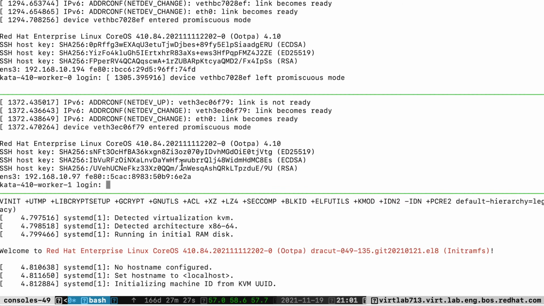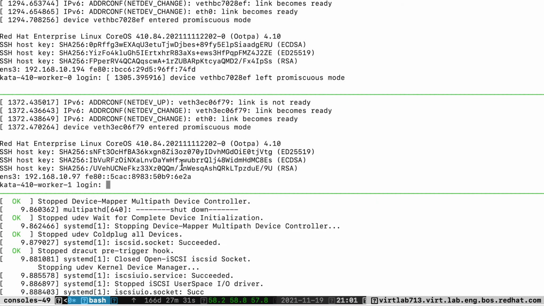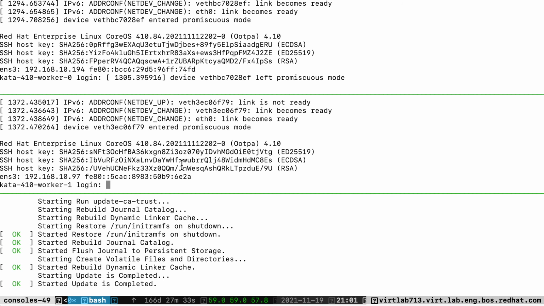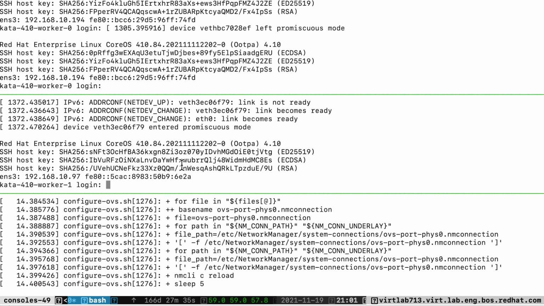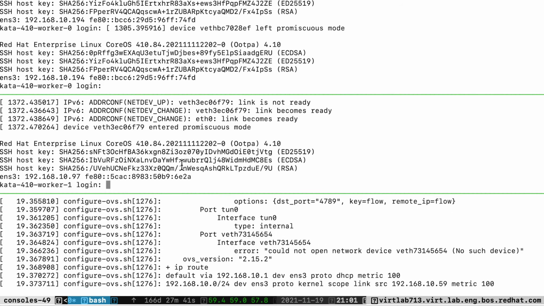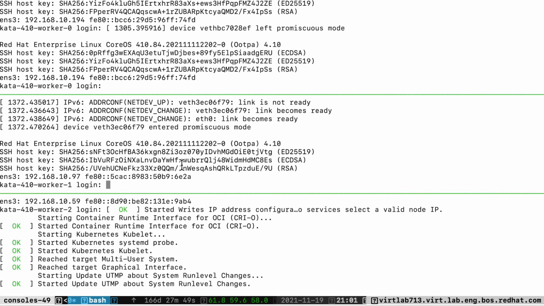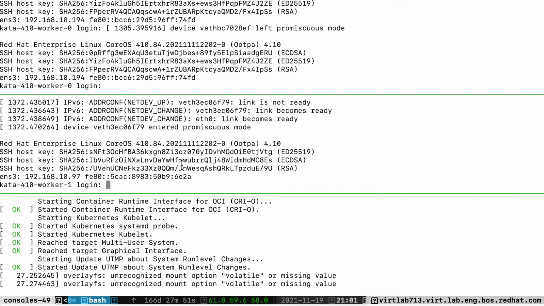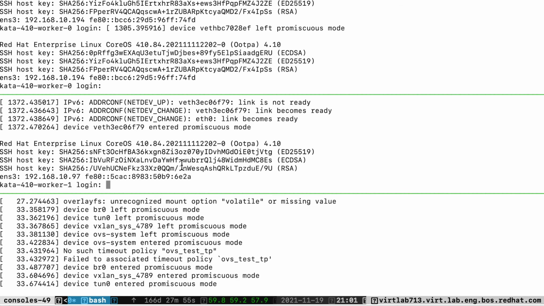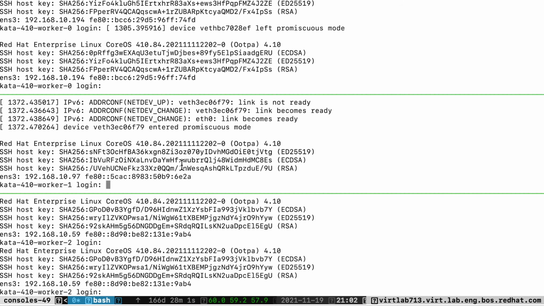The reason we need to reboot the node is because we are going to install a version of QEMU that is optimized for this use case, called QEMU-KVM, and that's going to let us run our virtual machines. So doing this software installation on Red Hat CoreOS requires a reboot. This is also the reason why we are updating one node at a time, in order to preserve the cluster. You can do things in parallel, but then you're going to make your cluster less available for other workloads while this happens.